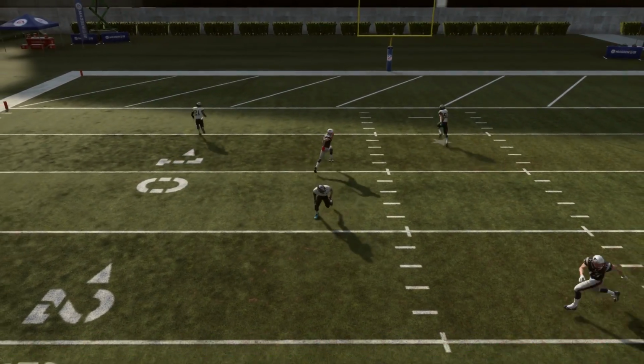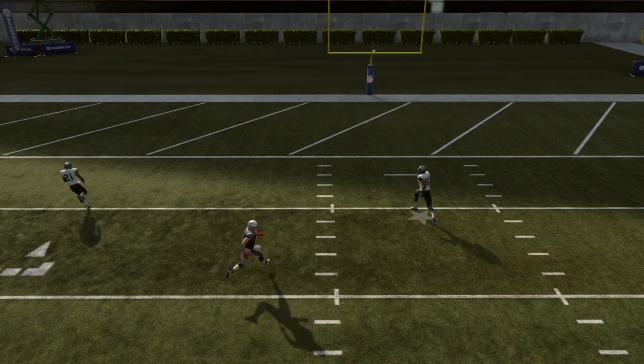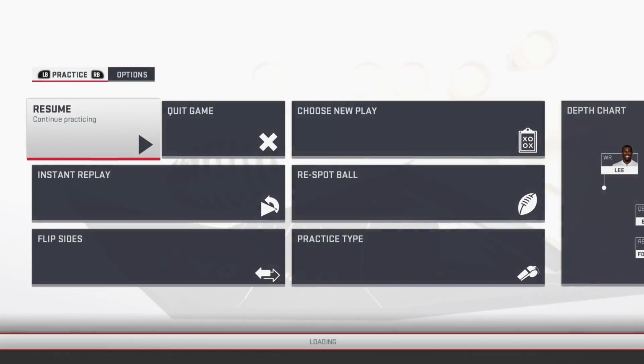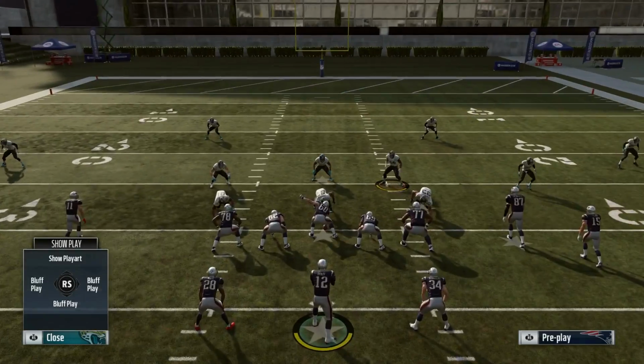Again, you've got a deep post here to Edelman, but look, like I said, the linebacker is in much better position, whereas the safety right here would be further back in the back of the end zone, and he wouldn't be able to really make a play on it. Whereas if we throw this to Edelman, there's a chance at least that Smith can make a play on the ball. So again, you just base the line, shade underneath, and user this guy.